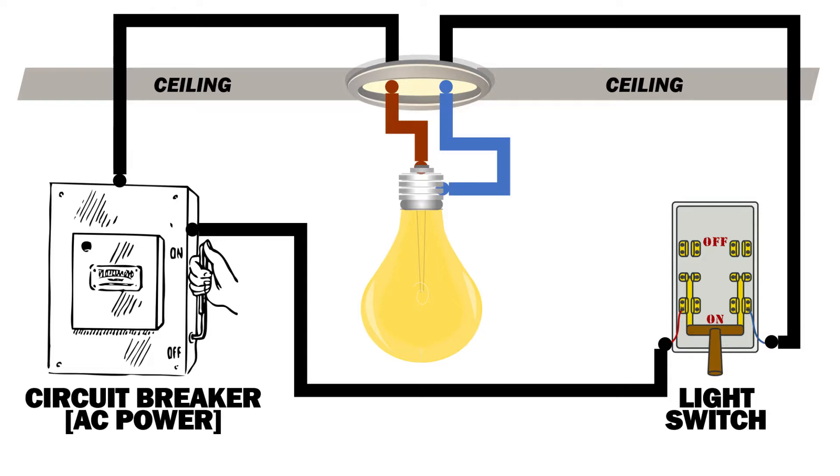The blue wire is connected to a black wire from the ceiling that connects to one terminal on the light switch. Meanwhile, the brown wire is connected to a second black wire from the ceiling that leads to a power source, typically your circuit breaker or main fuse box. Then there's a third black wire that connects your circuit breaker and the opposing terminal on the light switch.